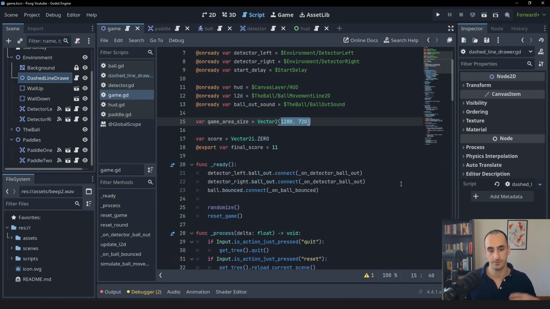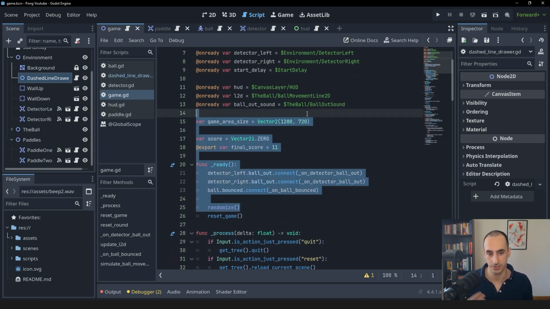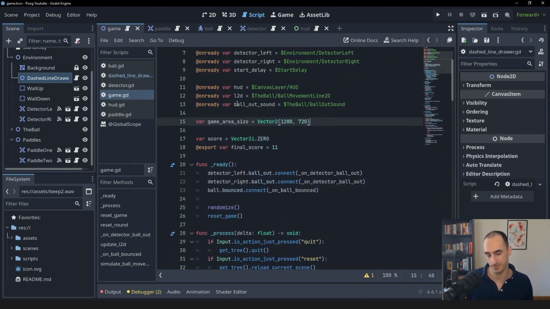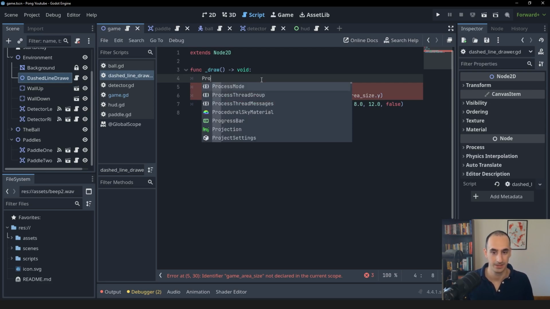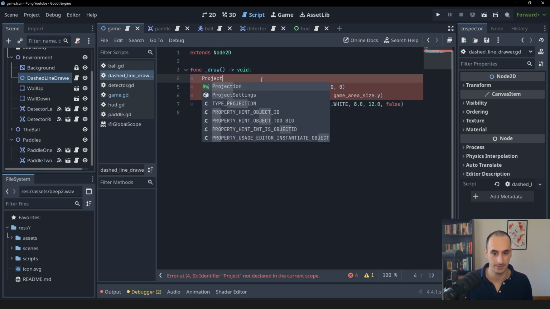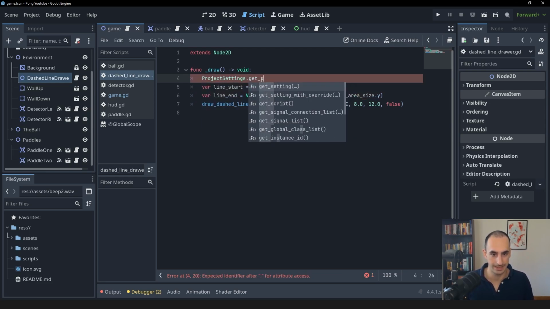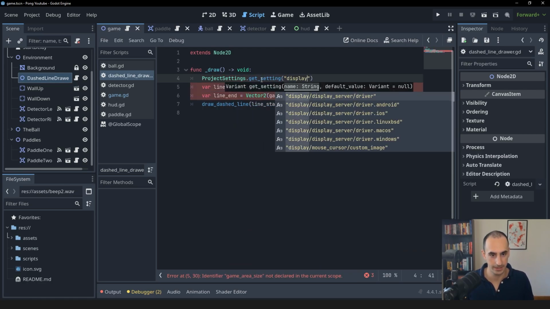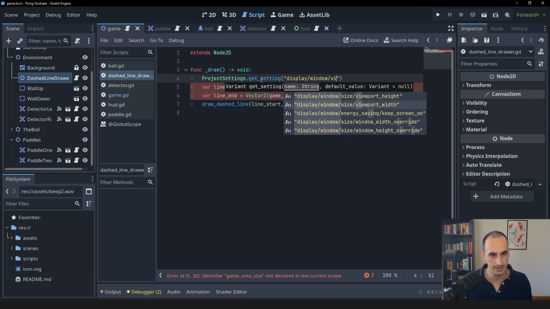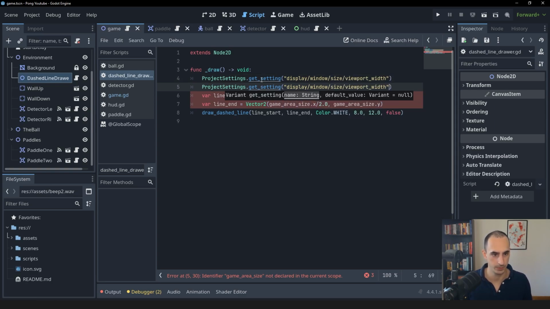So again, if you're not familiar with this project, don't worry. Like I said, just keep in mind that this is just a real life use case that I'm going to show you. Don't stress if you're not understanding everything here. So we'll say project settings, get setting, and we're going to get, I think, display window view size, viewport width, and then we'll do it one more time with viewport height.